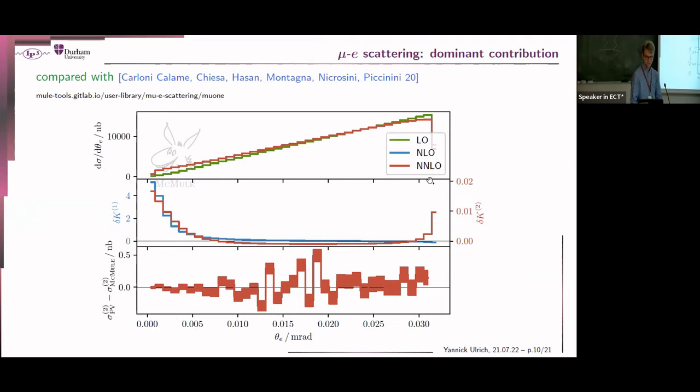At LO, that's just a line, and that's trivial. And at NNLO, it is still a line, and it's not quite as trivial. But yeah, that's just what the cross-section looks like. It gets corrected quite a lot. But most of these corrections are due to the NNLO, and that's the middle panel on the left. You see the NNLO K factor. So again, I remind you, this is next-to-leading order over leading order.